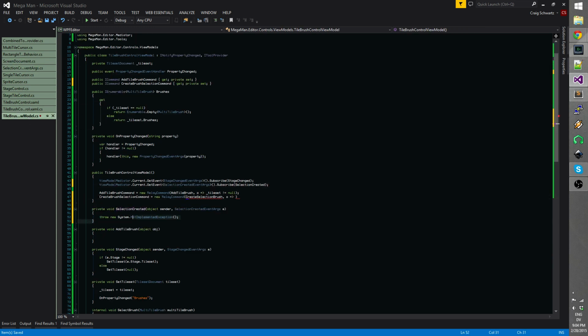So in this method, crap. I do need to know if it's deselected, because you don't want to make a selection and then deselect it and go about your business, and then this button is still enabled wanting to make a brush out of the selection you had 45 minutes ago.